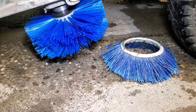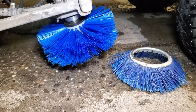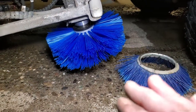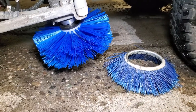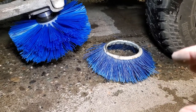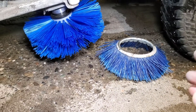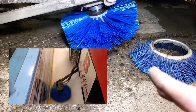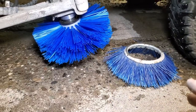I guess it comes down to price — each rink is trying to pay as little as possible. So if you include everything on the machine, it makes it more expensive, so they keep the price low and put all these things as add-ons. But this right here, I don't remember it being an option seven or eight years ago when we got this machine — I didn't see it on the list of options, or I probably would have gotten it. That board brush right there is going to work if you're a figure skating rink, maybe speed skating, public skate. But if you're a hockey rink with tons of hockey going on, this is the brush you want. I haven't even tested it yet, but I know it's going to work. Night and day right here.